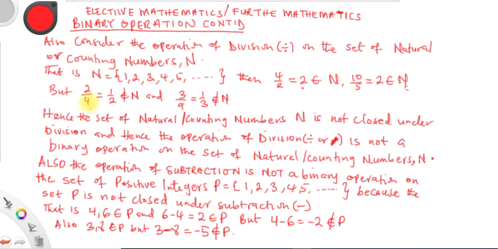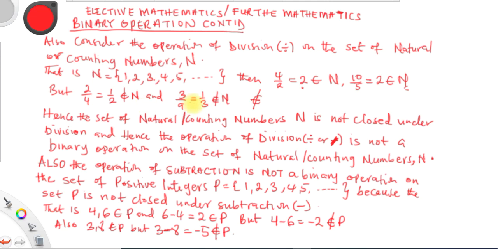Then with the same 2 and 4, instead of dividing 4 by 2, we can divide 2 by 4, and we get a half, 1 over 2. But 1 over 2 does not belong to the set of natural numbers. The same with 3 and 9: 9 over 3 will give you 3, which is part of the set of natural numbers, but 3 over 9, which is 1 over 3, does not belong. This is the set notation for belongs, and if you cross it, that means does not belong. I hope you know that if you were taught sets.